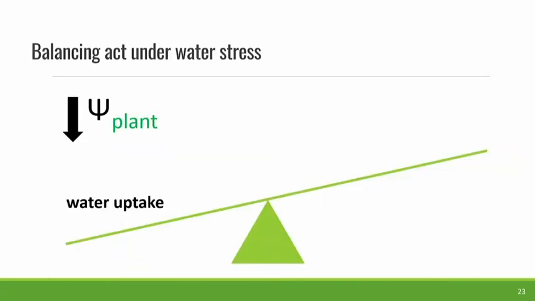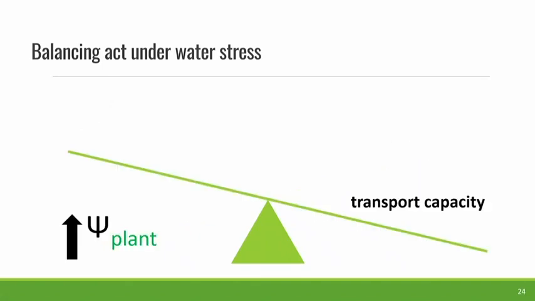So for the plant under water stress, this becomes a real balancing act. On the one hand, the plant could drop its water potential and continue taking up water from the soil, but that comes at the risk to its transport capacity. It's risking those emboli that are going to block the conduits. On the other hand, a plant can maintain higher water potential, and that way there's not going to be as many emboli, and it can preserve its transport capacity. But if you do that, and the stomata have to stay closed, you're not taking up any water, and if you're not taking up any water, you're also not producing any sugars.